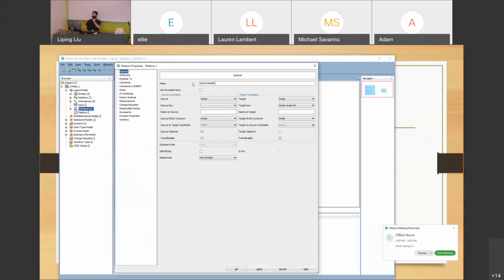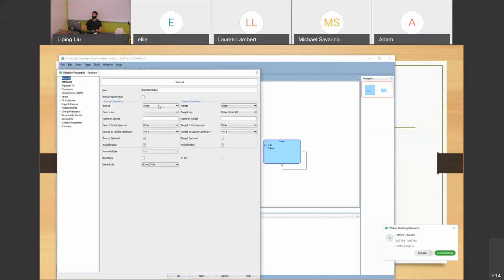Both sides are order, so you have to be careful. Let's say the right-hand side is the back order, and the left-hand side is just the regular order. One order may have multiple back orders, and one back order comes off one order, so that should be one here.